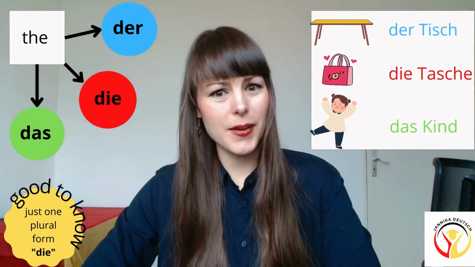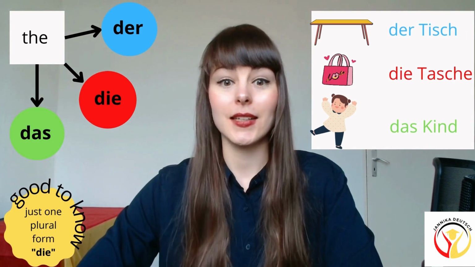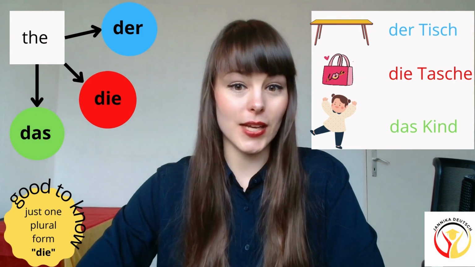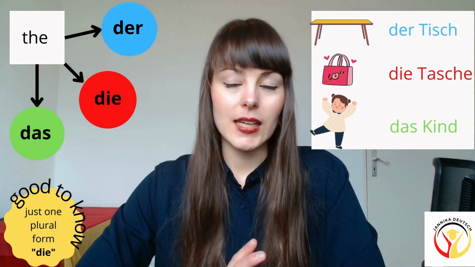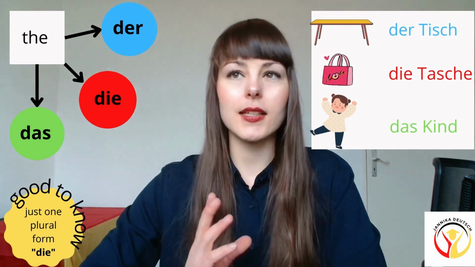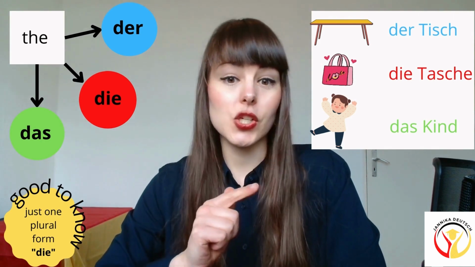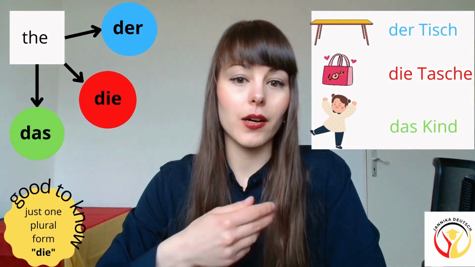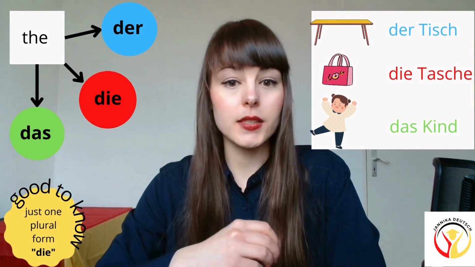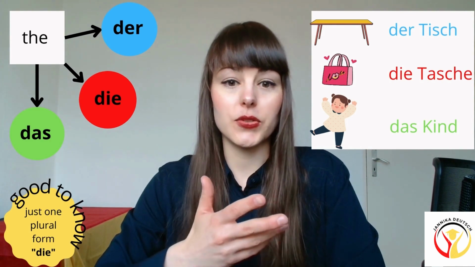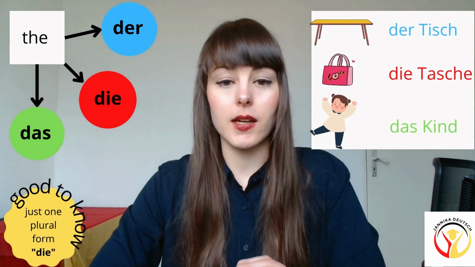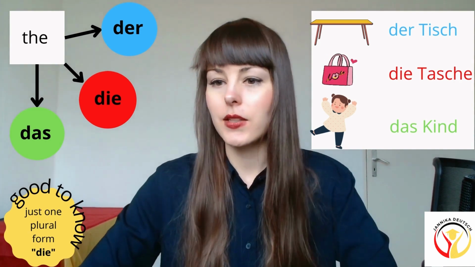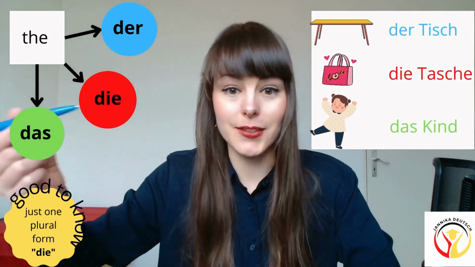Why do we have three articles? Yeah, why? German has a gender for all nouns. What do I mean by gender? Like in English, you have he, she, it for persons. He is a boy, or she is a girl or a woman, and it can be used for objects, like put it on the table, if you say to anybody, put this or put it on the table.